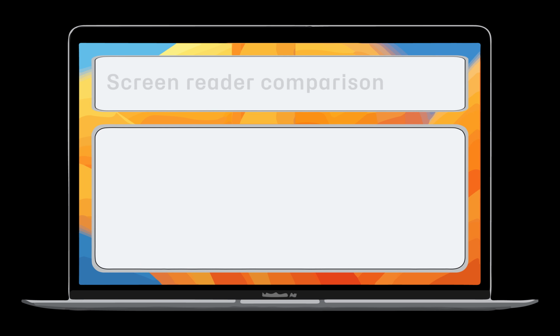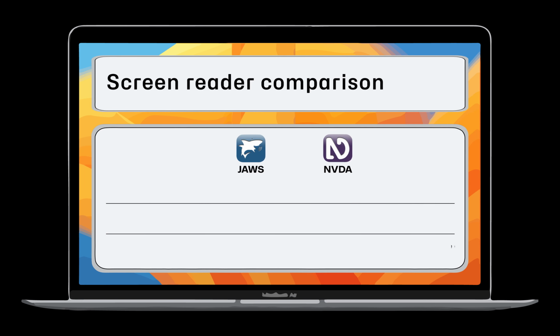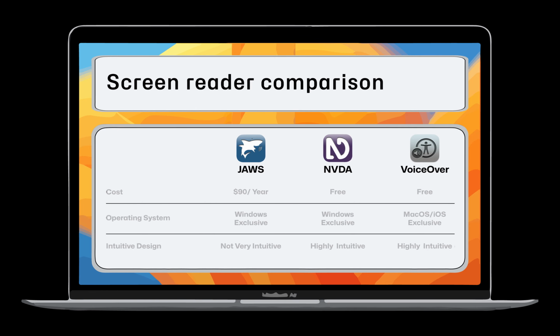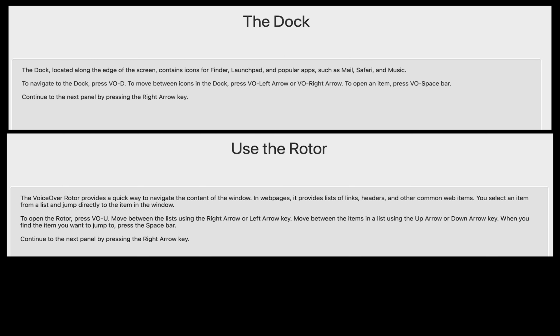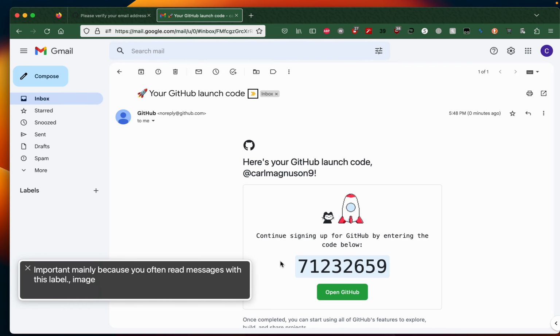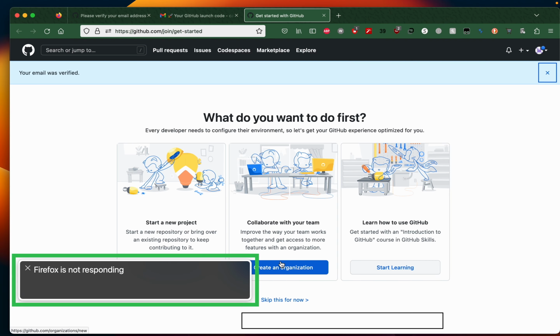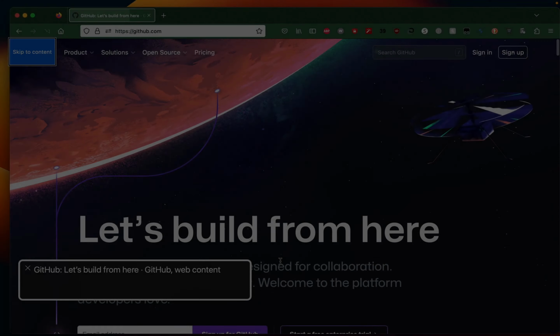Some of the most common screen readers today are JAWS and NVDA for Windows, and VoiceOver for Apple. Some key features to compare are keystroke intuitiveness, browser experience, UI navigation, software pricing, and customizability. You'll see how these criteria impacted the optimal user experience, using Firefox to navigate GitHub with VoiceOver. Between novice screen reader skills, uncooperative software, and web pages, creating the account was equal parts frustrating and instructional.